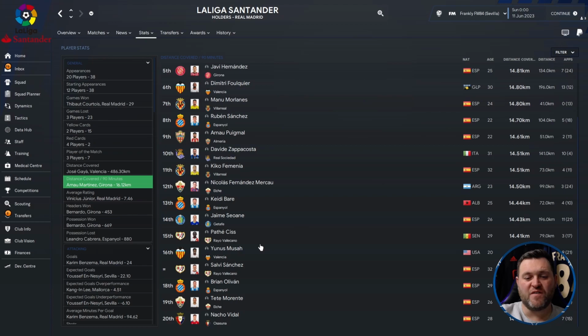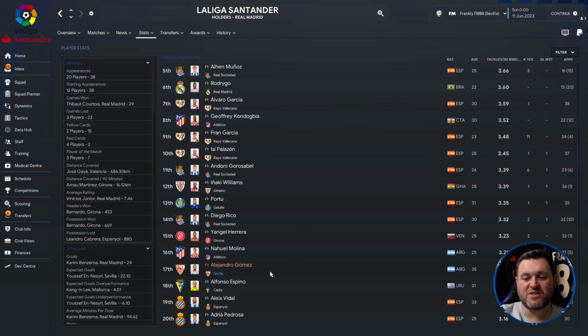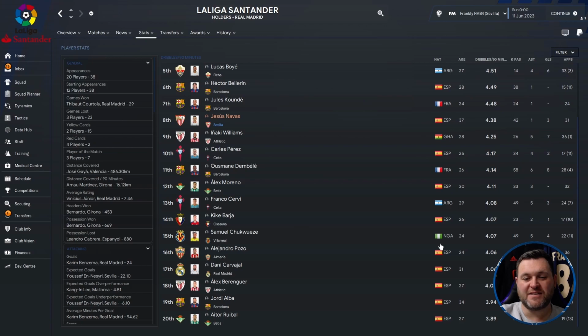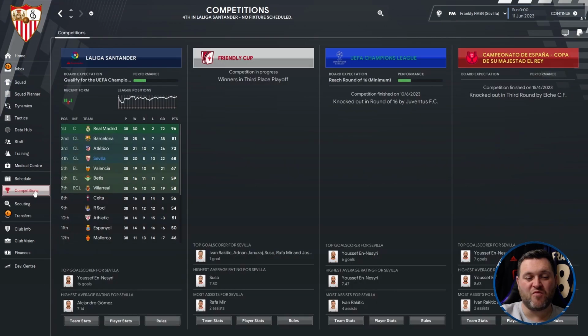In terms of distance covered per 90 minutes, they had nobody in that category. In the tackles per 90 minutes, they had Gomez with 3.21. And in the dribbles per 90 minutes, they had Jesus Navas with 4.38. So again, a fantastic league campaign for Sevilla. They managed to get themselves into the Champions League place. If we round out the competitions tab, they were knocked out in the Champions League by Juventus in the round of 16. They were knocked out in the 3rd round by Elche in the Copa del Rey.